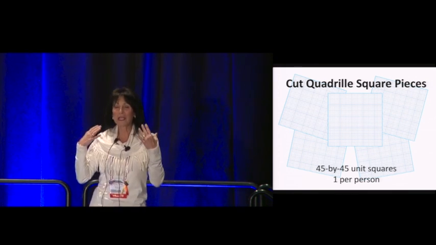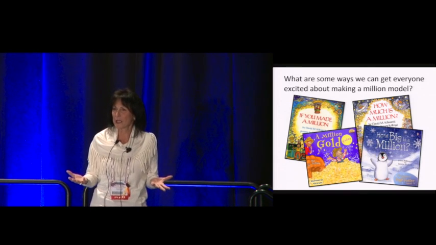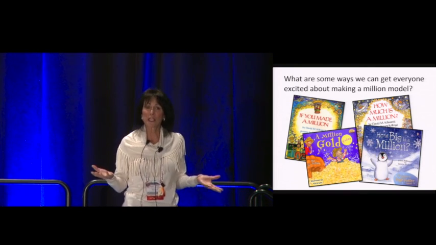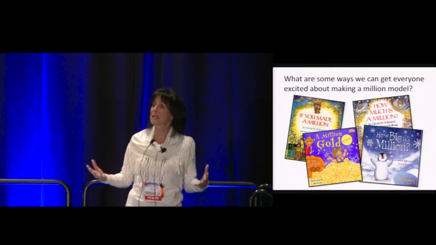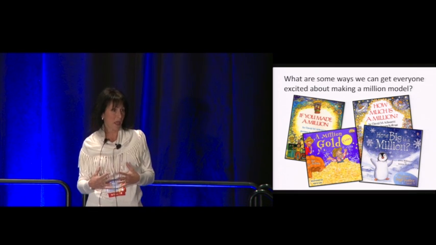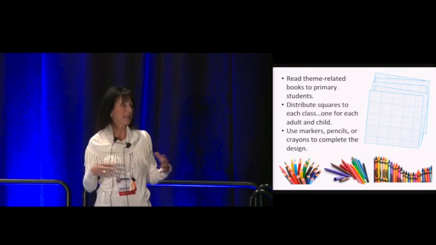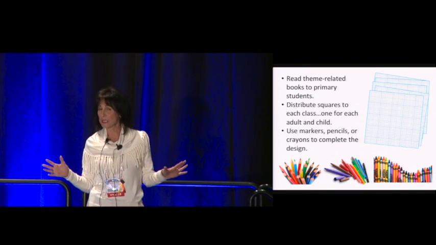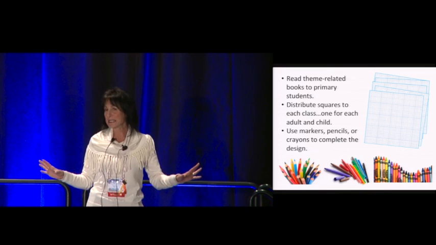Okay, so now in order to launch this, lots of little kids don't know what 1 million is. So the kids went out into the classrooms and read some books to give some kids another reference of 1 million. And then after that, we gave them the quadrille paper and the direction of you can make it any way you want. Use crayons, markers, colored pencils, any design you like.